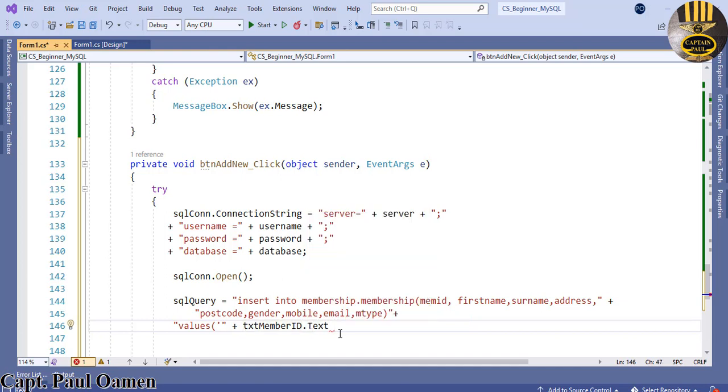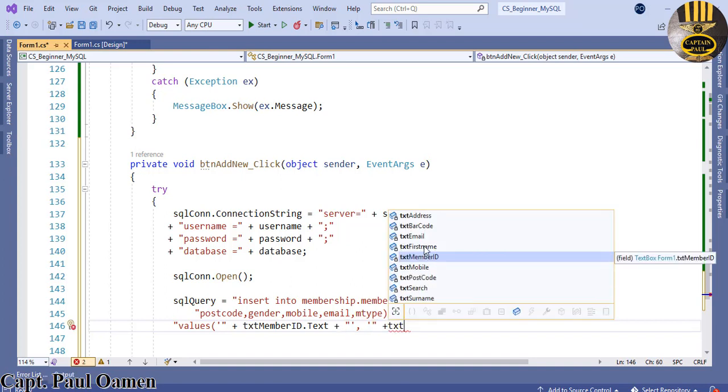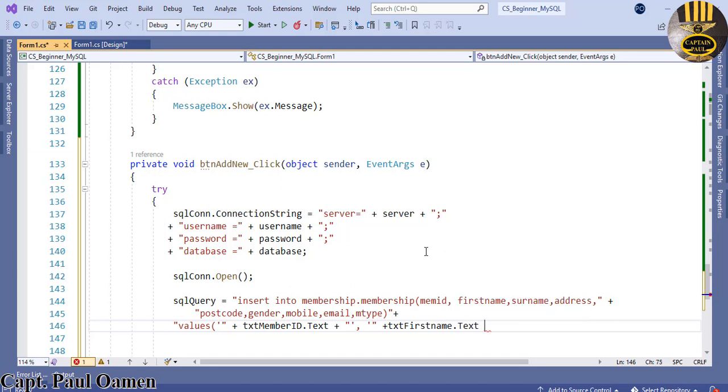That's my very first value, plus double quote, single quote, comma, single quote, double quote. Then the next one, this is going to be plus txt first name dot text.